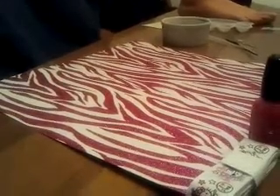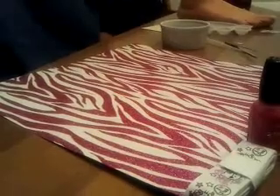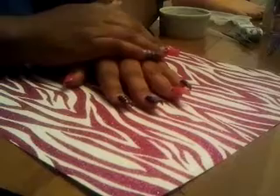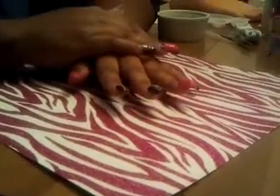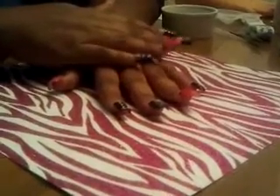Hey YouTube, I'm doing a toenail tutorial today. These are the products I will be using. I will be doing a tutorial to match the birthday Rockstar Hello Kitty nails I did, and I'm not going to do the nail tutorial because there's a lot going on in my nails.